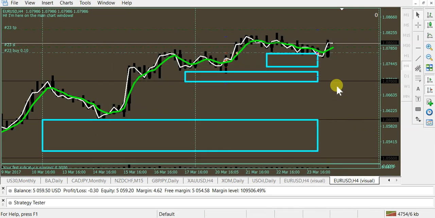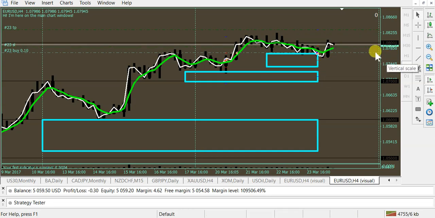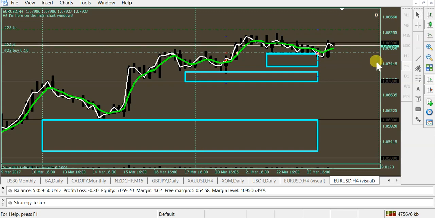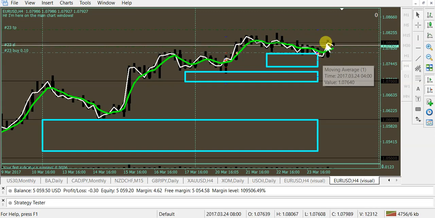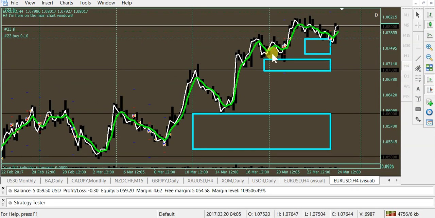Okay, so we would have got filled here on the robot went long, I think because of this breakout, or I don't know. Supposedly it's a breakout, but I would be out of the trade right now. If it was me, the 4-hour robot just would have sold at the market just now because it's screaming up. And I'm out. I go flat. And now I'd put in shallow limits. So I keep changing my tactics. After this big explosion, you've either sold at the market or you're flat from this scalp.